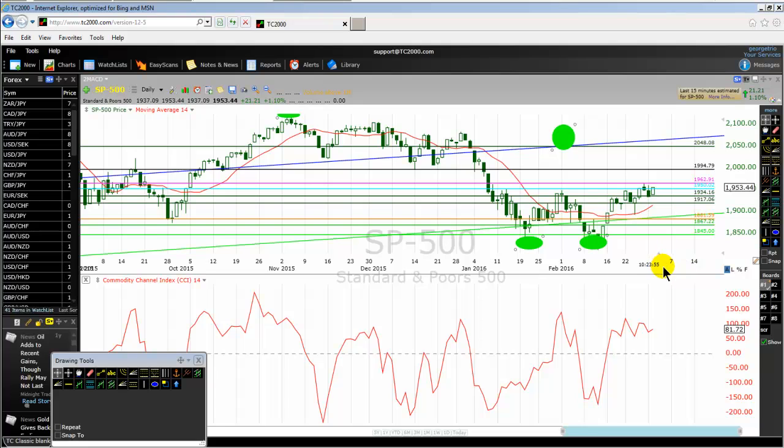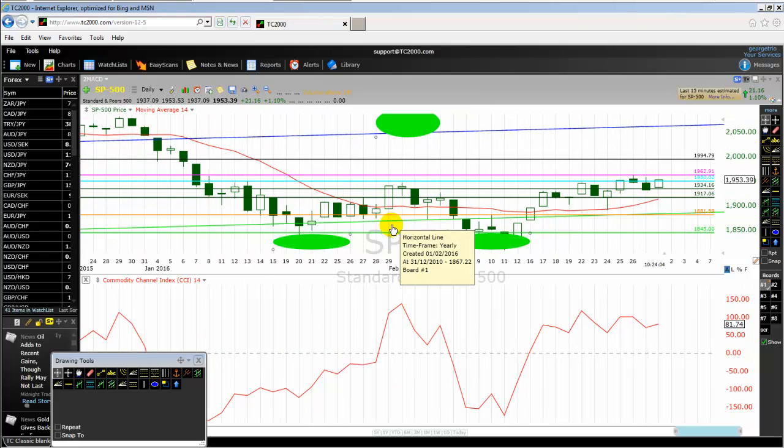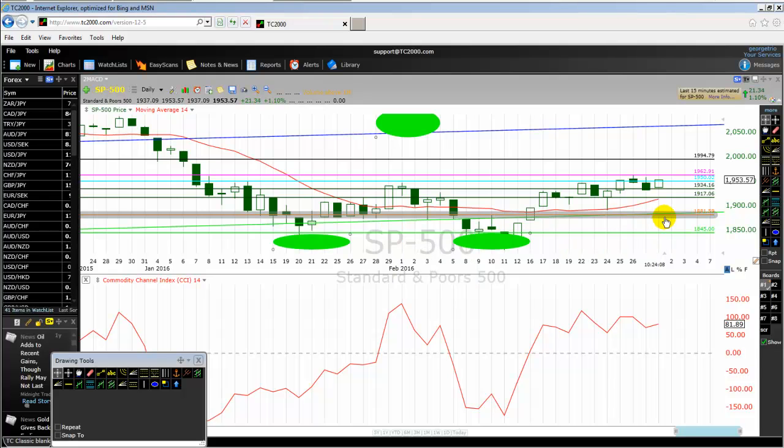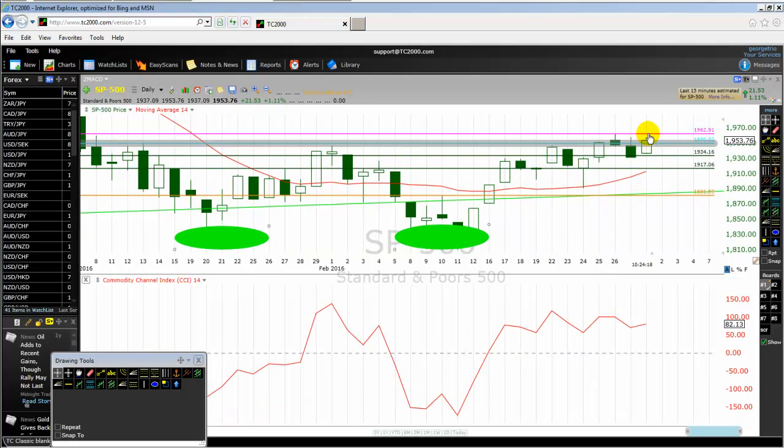But I'm prepared to take my profits at the pink line. You see the pink line here? Why do I want to take profit? Because this is just a quick trade. It's going to be like 12 pips. But if everything is fine, the price may go a little bit above the pink line to increase my profit. But if the price is finding a resistance near the pink line, I will close that trade very fast.